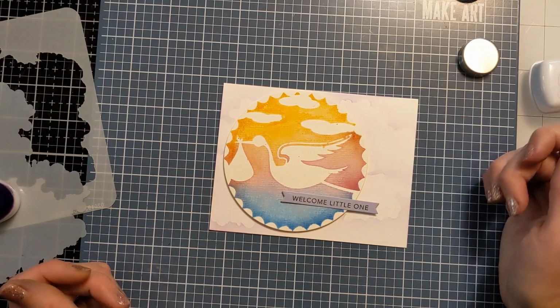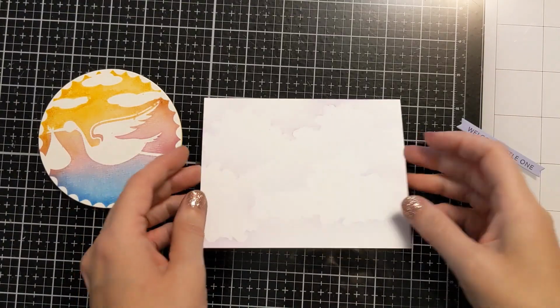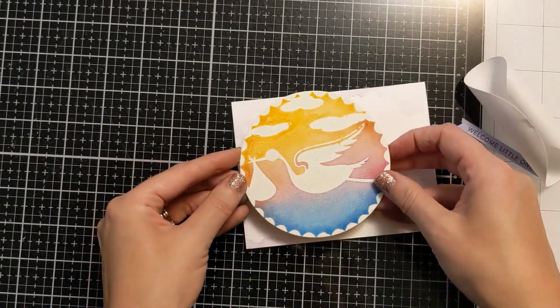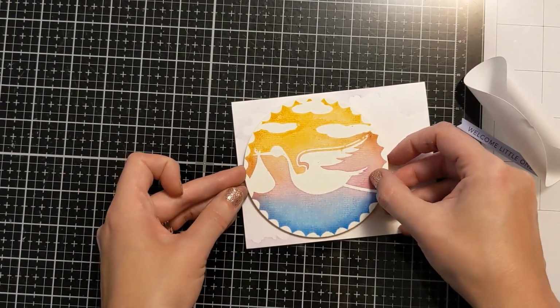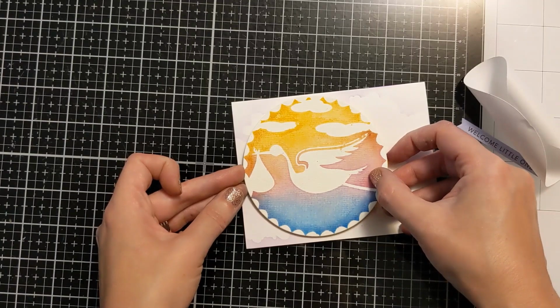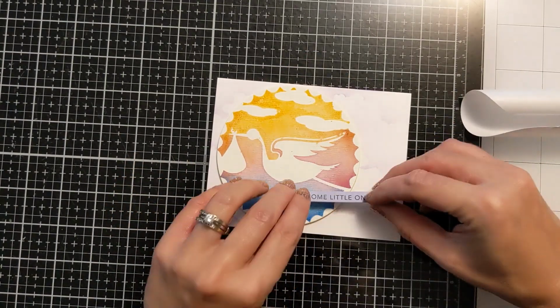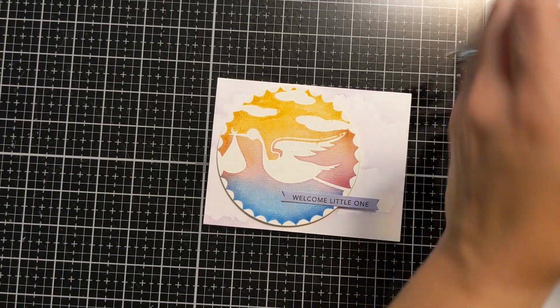And then as far as attaching the panel, it's easy peasy. I basically made that a big sticker. So I can just remove the backer and then lay this big, gorgeous focal point right down left of center, just because that's the composition I wanted to go for. And this is a top fold card, so it's horizontal in orientation.